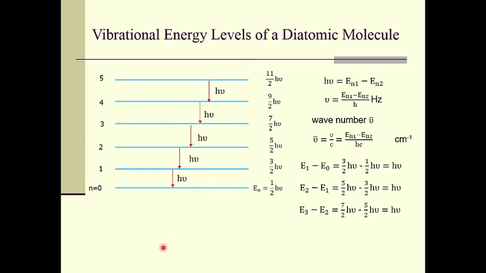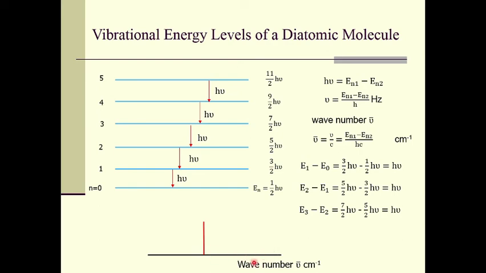So when the spectrum is plotted, we will get only a single transition, right? So instead of getting several different transitions, we are getting the same frequency. So we are getting a single frequency or single wavelength or single wave number, and therefore we will get a single transition on the spectrum, right? So this is the vibrational energy levels of a diatomic molecule, right?